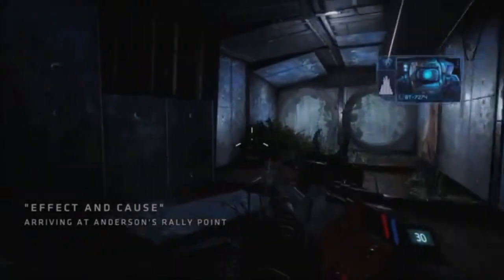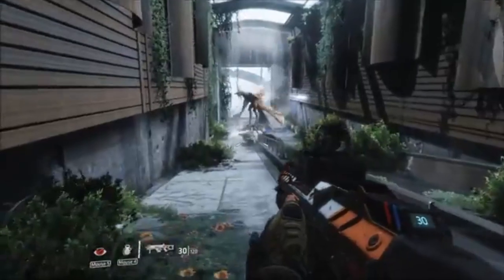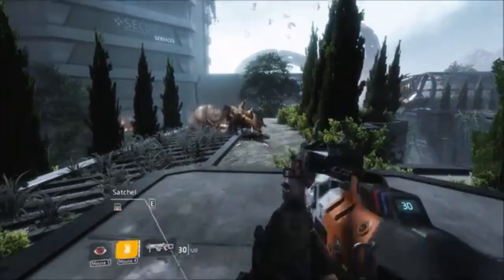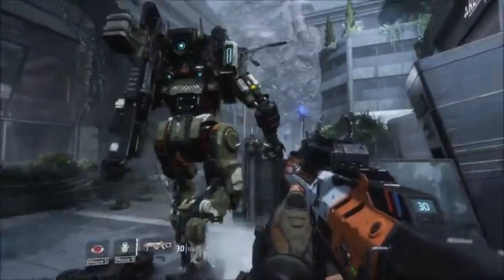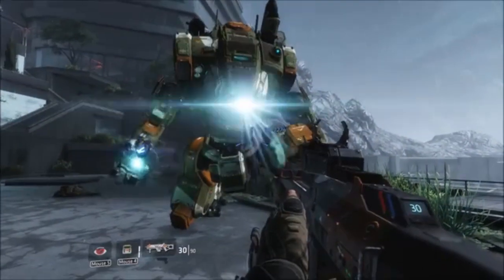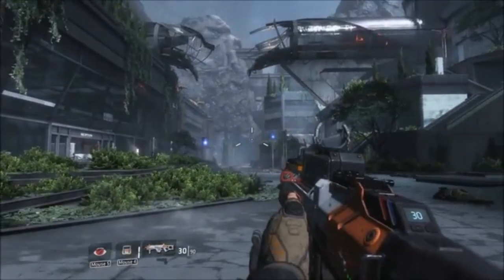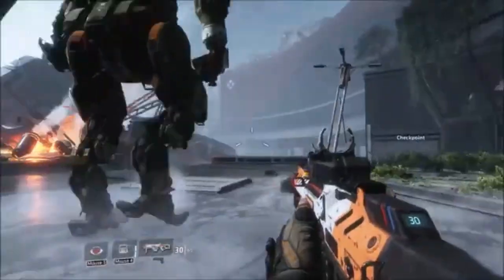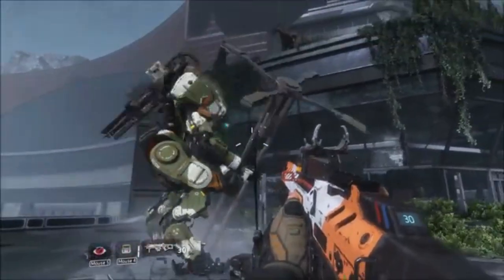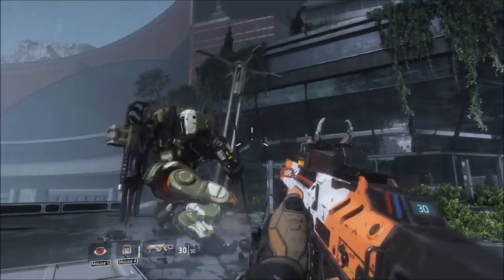Alright, so Kenobi wanted a specific scene from a specific mission, that being the Effect and Cause mission from Titanfall 2. In this mission, you learn about what happened with this specific IMC research facility through a series of time shift events and audio logs. In this scene, the research facility is decrepit and overgrown with vegetation. And guess what? That's the kind of scene I love making, so I got to work.